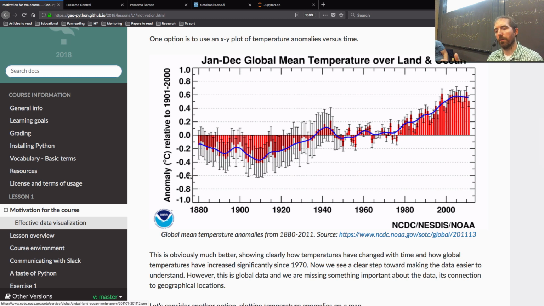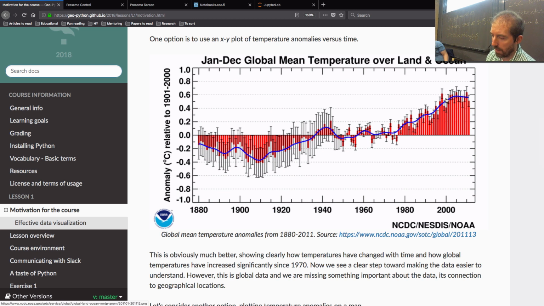So if you have some period of time, in this case, calculate the average temperature between 1901 and 2000, and then just go along and say, for each month, what is the difference in temperature between that average and this month? You start to see something like a warming trend here in the data, and this is probably not something that's that surprising to people that are at a university, that the climate has been warming over the past 150 years or something like that.